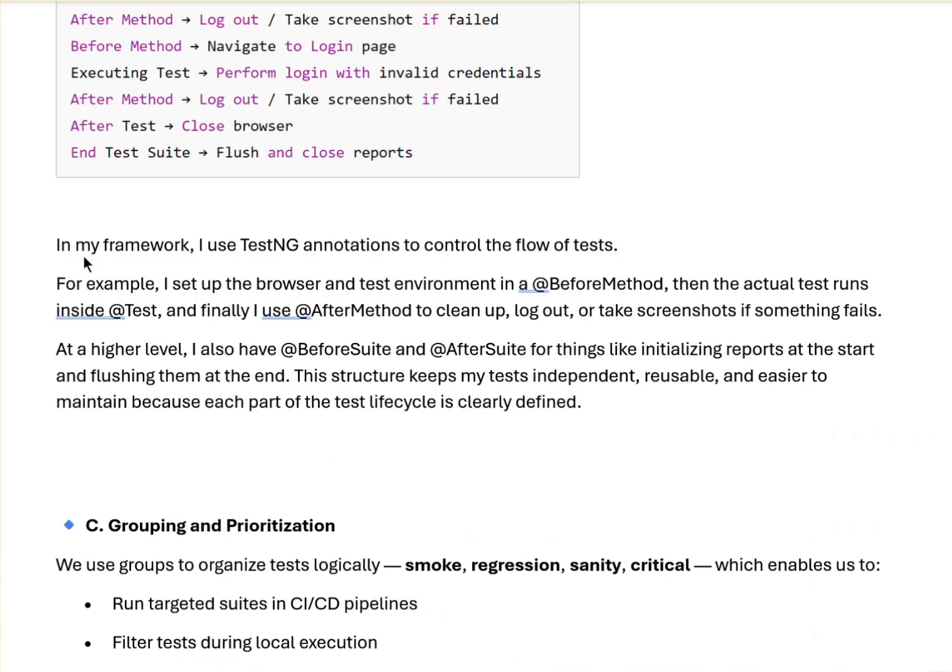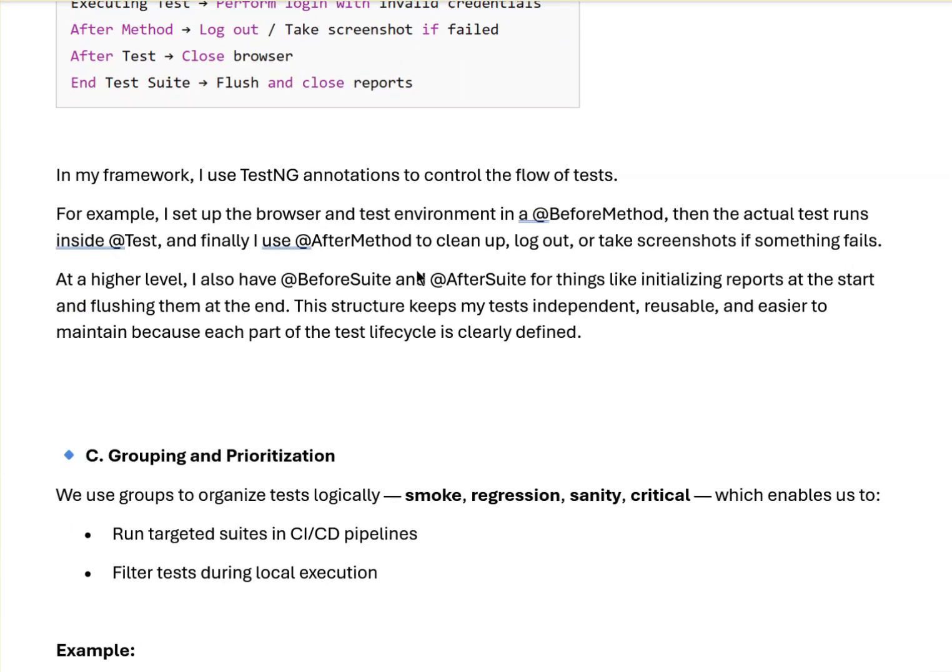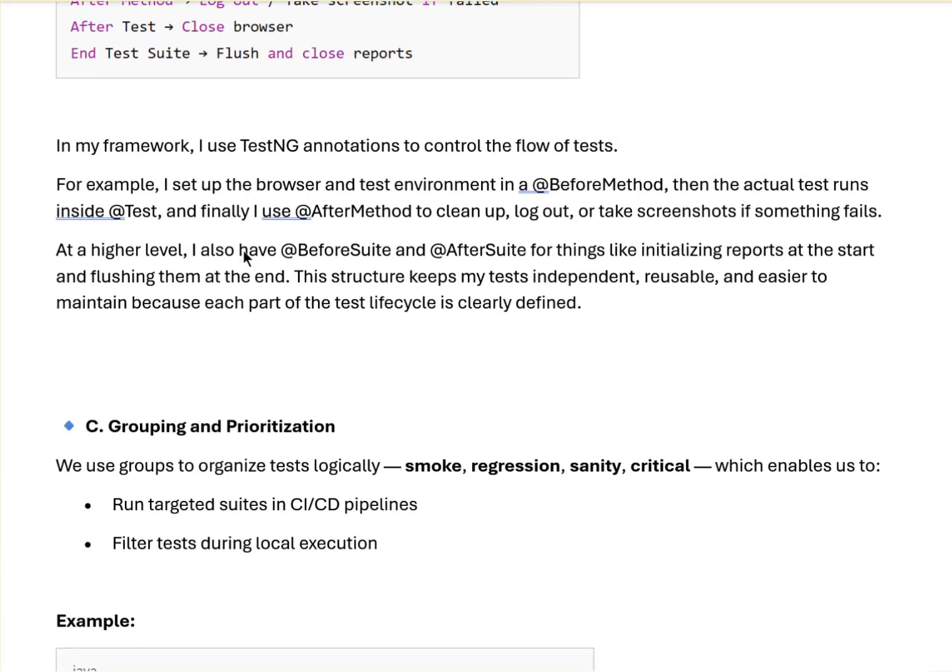In my framework, I use TestNG annotations to control the flow of tests. For example, I set up the browser and test environment in @BeforeMethod, and the actual test runs inside @Test. And finally, I use @AfterMethod to clean up, log out, or take screenshots if something fails.